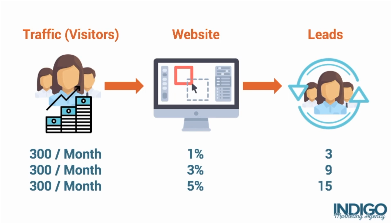So for an average advisor, the average advisor's website gets about 300 visits per month, and we know that through Google Analytics. And so you want to make sure that you have Google Analytics set up on your website so that you can track not only your traffic, but the behavior of your traffic on your website. And I have a course for Google Analytics for financial advisors if you're interested in getting started on that to learn more about how to get set up.